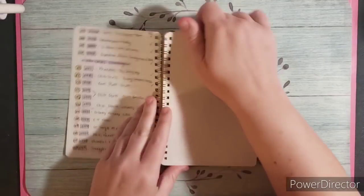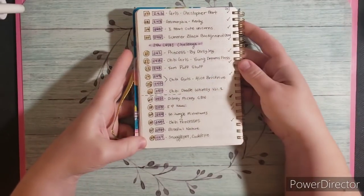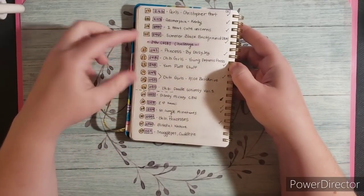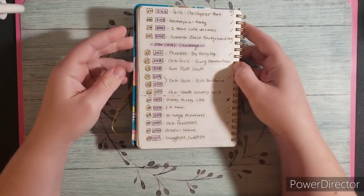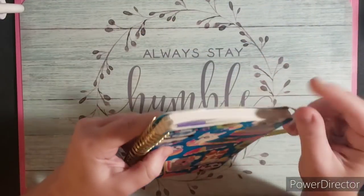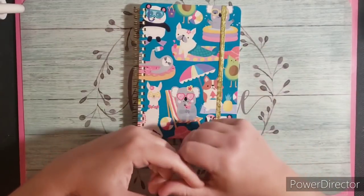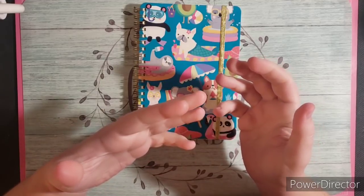And if I did three in this one book, or did two in this book, I did the little marks. So my grand total for this month was 32, and right here was the 24-hour chibi challenge. So I got 32 pages done this month, and my grand total is at 257. It really doesn't matter what your totals are every month. I'm just curious to know how many coloring pages I do in a year.